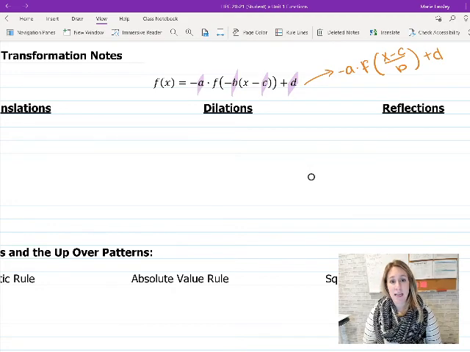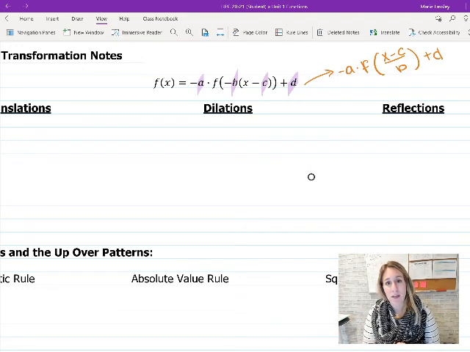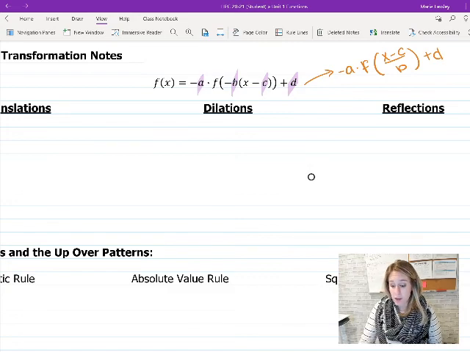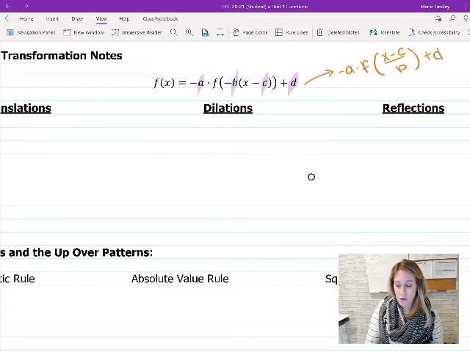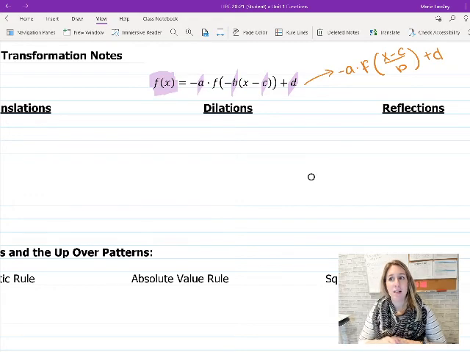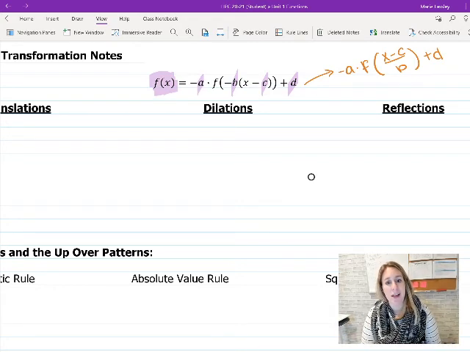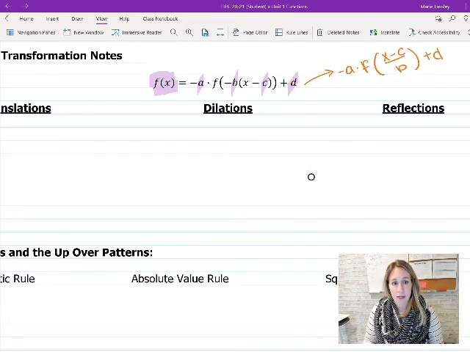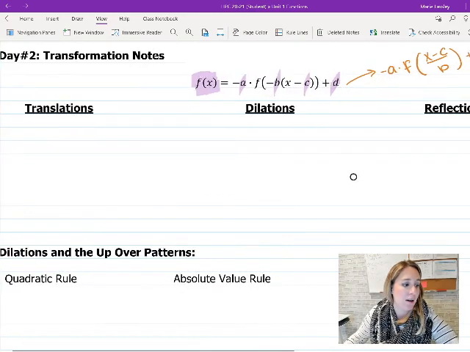All right, so I like writing it where everything is in a straight line, but like I said, you may have seen it written with b on the bottom in an Algebra 2 class. All right, so we're going to use this purple one because it applies to all of the different functions we're going to look at, not just the three easy ones that you guys dealt with in Algebra 2. Okay, so let's go back and talk about our different transformations.